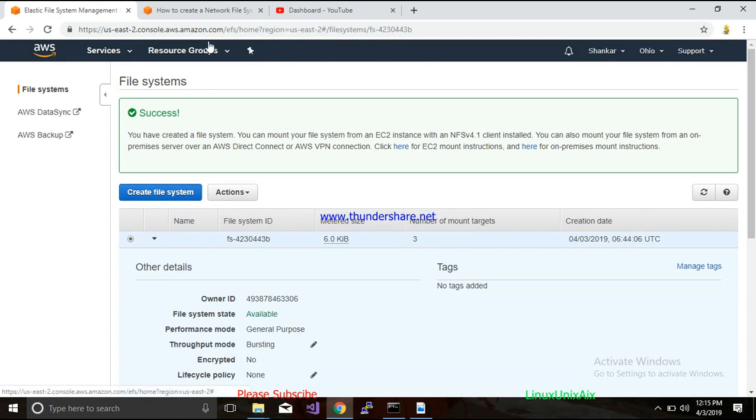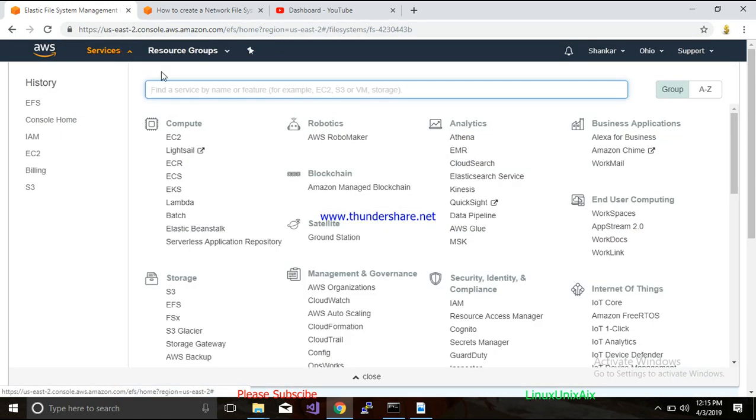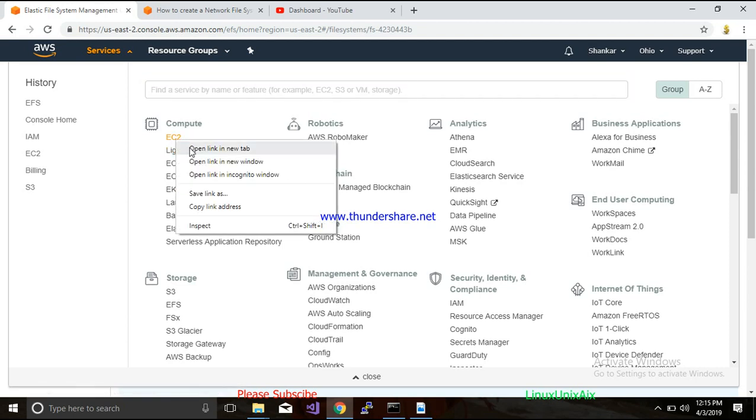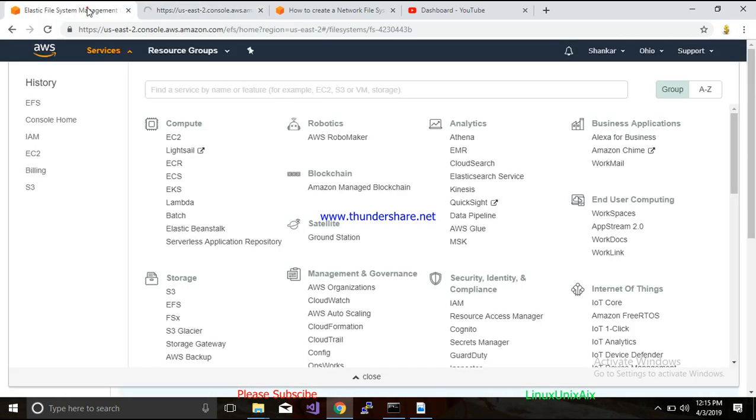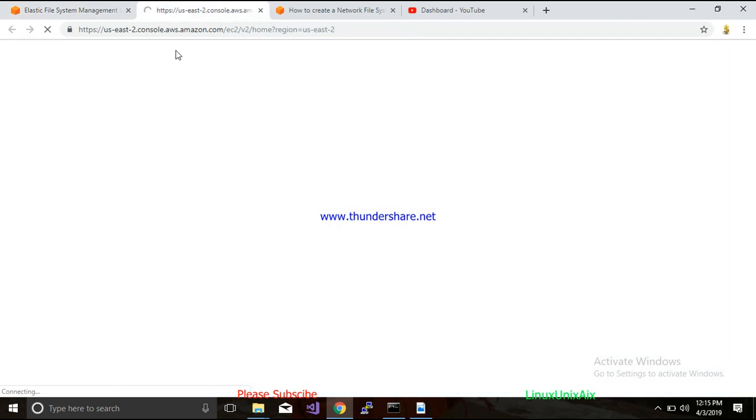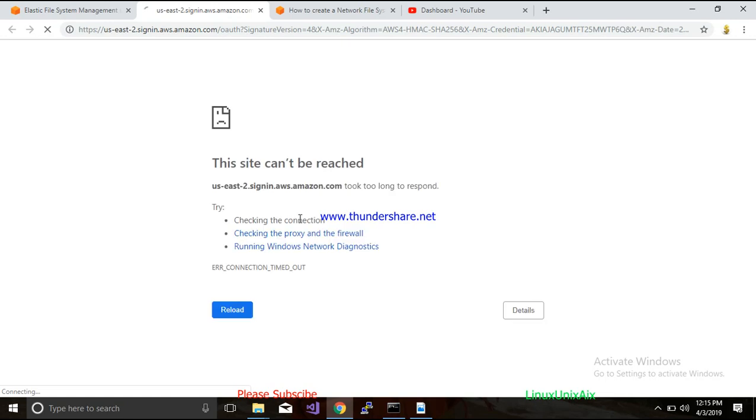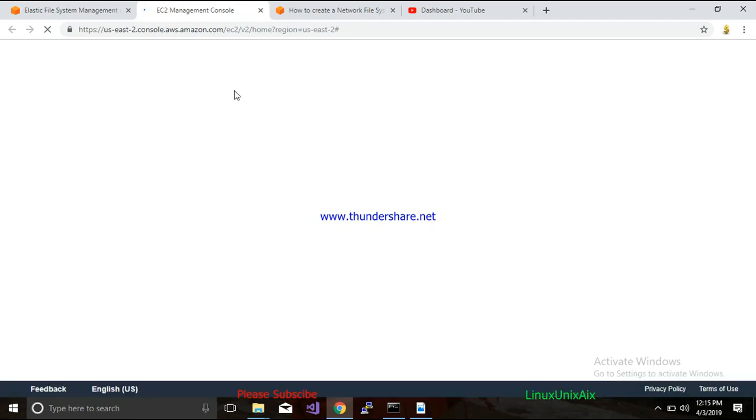For now, we'll just open a new tab and start the server. In this tutorial I'm not describing how to create the instance, because that is already there. I already have an instance, so we'll just mount the file system into this server.